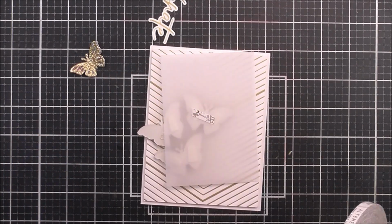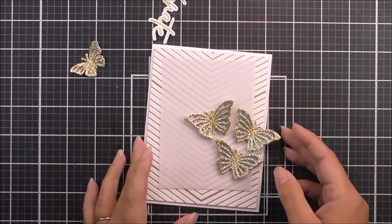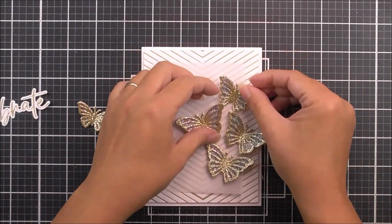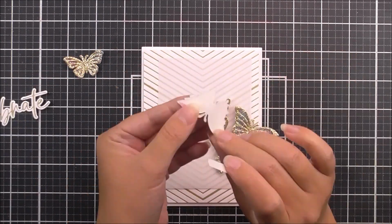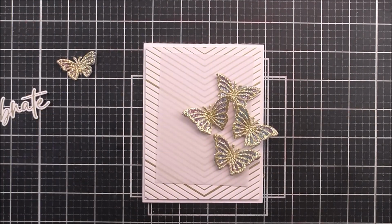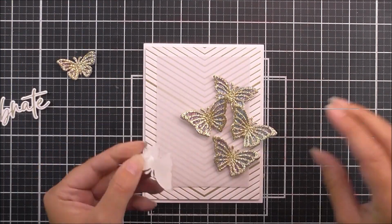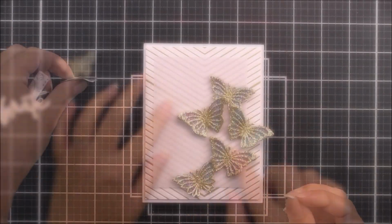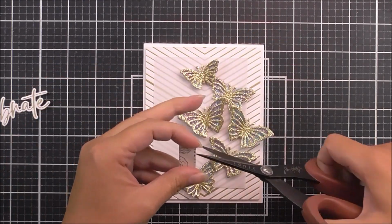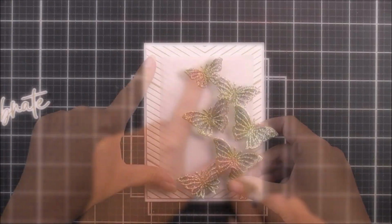I can then add a little bit of tape behind here because, as we know, vellum can be translucent and you want to put the adhesive where it's not going to be seen. So for the other 2 little butterflies, the medium butterflies that we have, I am going to pop those down flat behind those raised butterflies with the foam tape. So I'm just going to pop those into place. And then for the 2 smaller ones, I am going to pop those using a little bit of the Instant Dimension foam tape from Altenew.